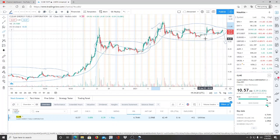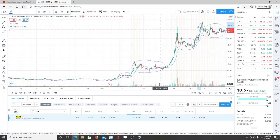That's why you have to do your due diligence and research so that you can be better equipped as an investor to make a rational decision. So I want you guys to be aware that CLNE is one you want to keep on your radar and watch list going into 2021. It's grown exponentially already, but I believe there's a lot more room here for this one going into the year.